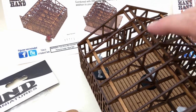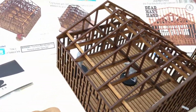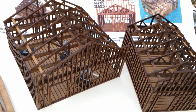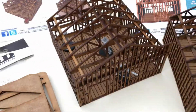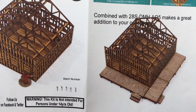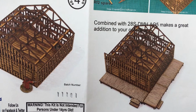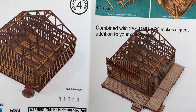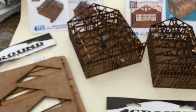So what's one of the downsides? Well, they're going to be a little bit flimsy and hard to store. So if you're going to buy buildings of this size, you're going to have that to contend with. However, for most wargamers, we've got a space, we've got an area, we know how we're going to store things, so just plan a little bit ahead with that. The other thing I'd say, as you can see from the slightly larger model, you can see the sidewalk there. Sidewalks were a feature in the Old West. Everything would be built on rough foundations, so you'd need something to get over the mud and the earth and give a better presentation. And there's add-on kits, as you can see in the 4Ground instruction guide there.